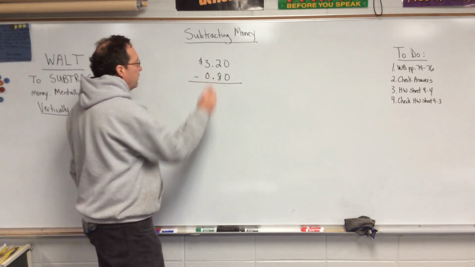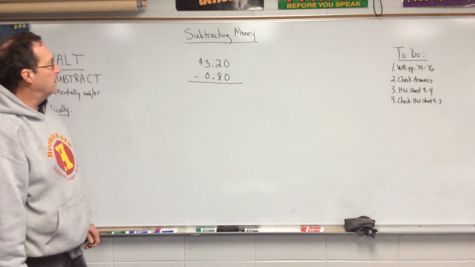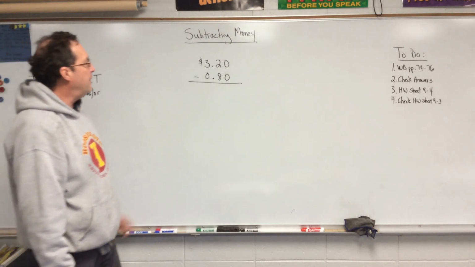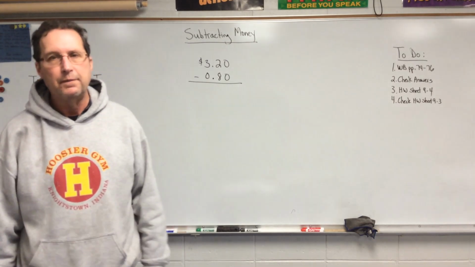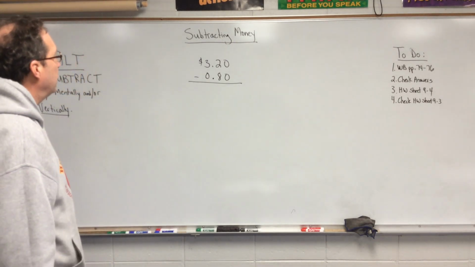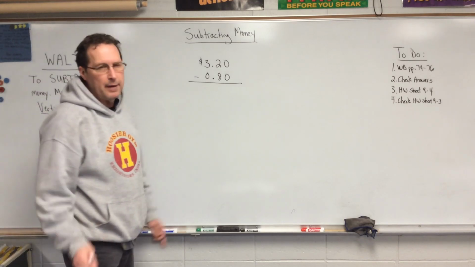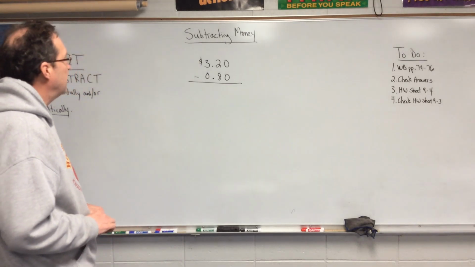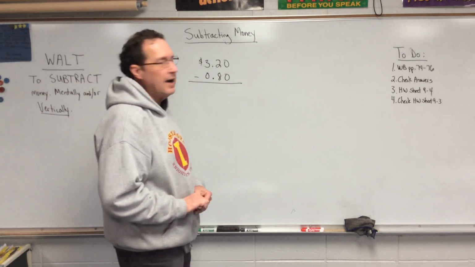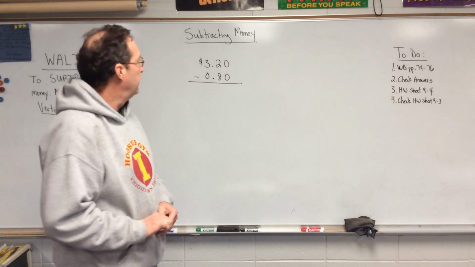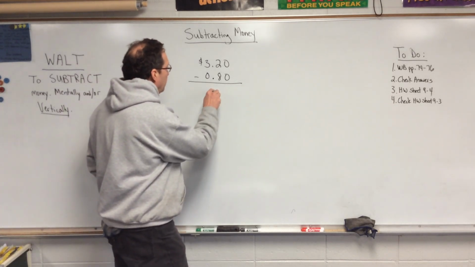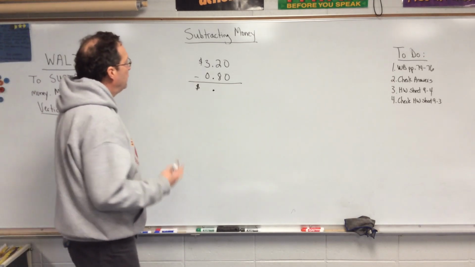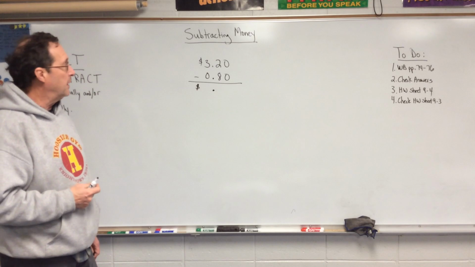You could do this if you felt like it. You could say $3.20 subtract $0.80. Now, I bet some of you could do that one mentally also. Maybe you would count up. Maybe you'd count backwards. Remember, there's a lot of strategies to do it mentally. I'm not going to go over all the strategies because there's so many, and everyone's got their own way of doing it. So, if you tried it mentally, let's see what you got. And if you don't feel like doing it mentally, there is regrouping on this one.